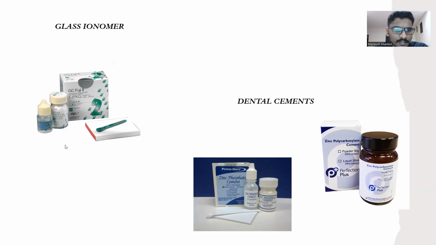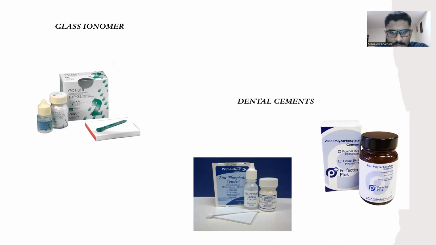can be used in areas with less occlusal stress, and it is not as aesthetic as a composite restoration. Even though it is white in color, it is not as aesthetic as the composite restoration, so that we cannot use it in all situations. Sometimes it can be used as a liner, that is a material which is placed under permanent restorative material, for example, amalgam or composite. And it is a very promising material, available in several forms, mostly in powder and liquid form, which is mixed prior to the placement in the oral cavity.